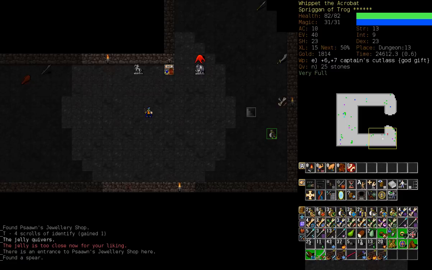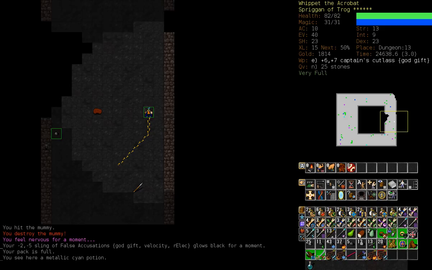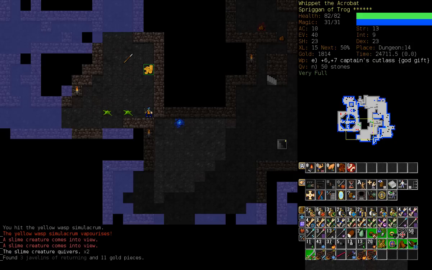Speaking of slimes that don't eat stones, where's my velocity? There, and quiver me ordinary stones, because they do eat sling bullets. Boom. Okay, my witch item has been cursed. Eat the pear to free up a spot. Quaff might. Yes, I test quaffed a potion. It couldn't be mutations, so whatever it was would be pretty recoverable. I do have some mutations that are worth not losing, I guess. I should be a little bit more cautious.